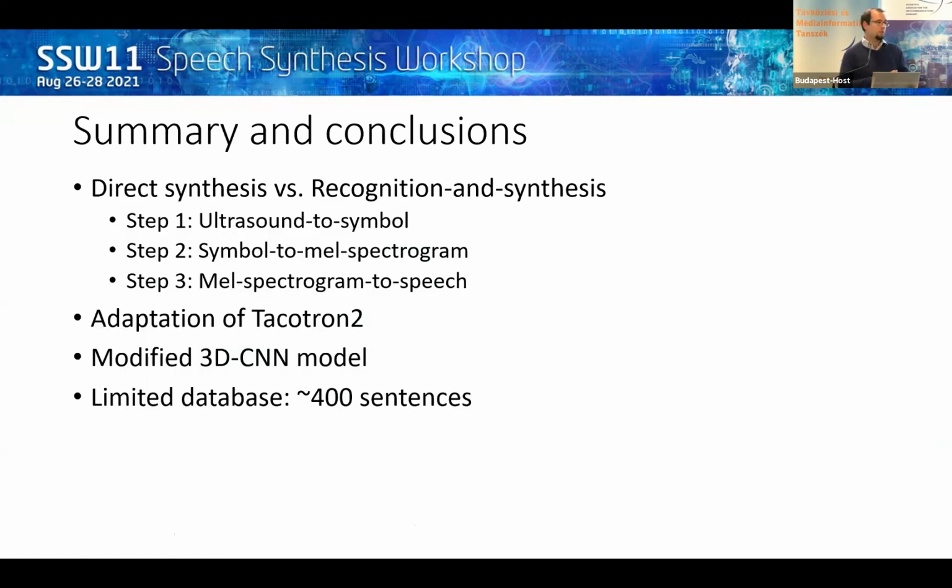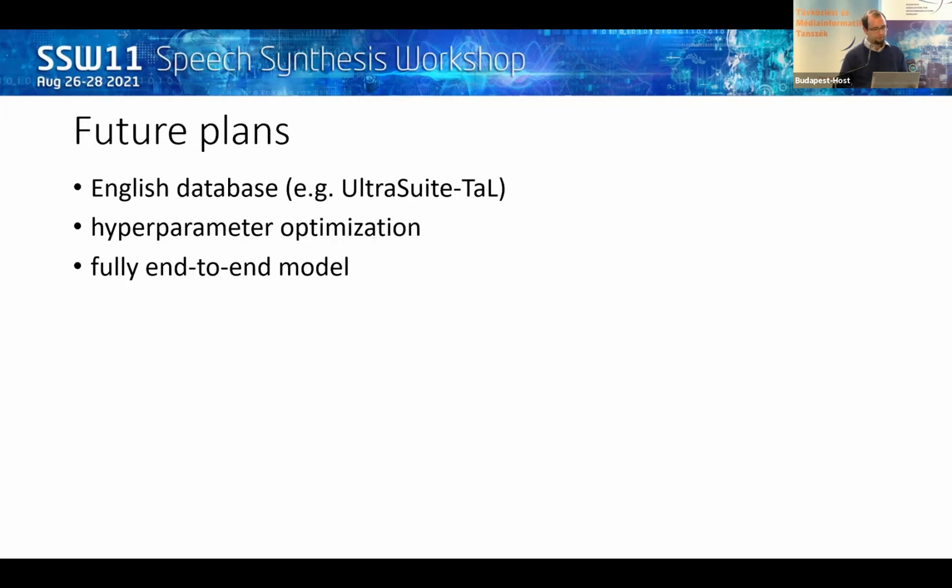So in this research, we were comparing direct synthesis and the recognition synthesis approaches for ultrasound to speech synthesis. Here we were doing it in 3 steps: ultrasound to symbol, symbol to mel spectrogram, and mel spectrogram to speech. And we were applying our previous Hungarian Tacotron 2 model for the final speech output.